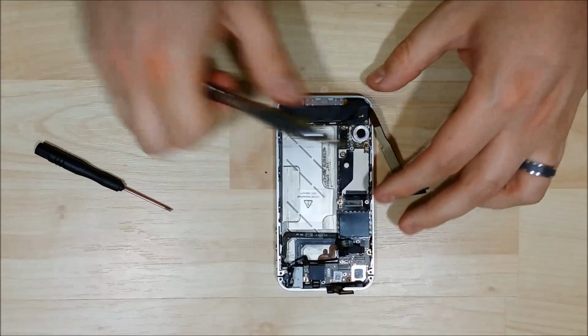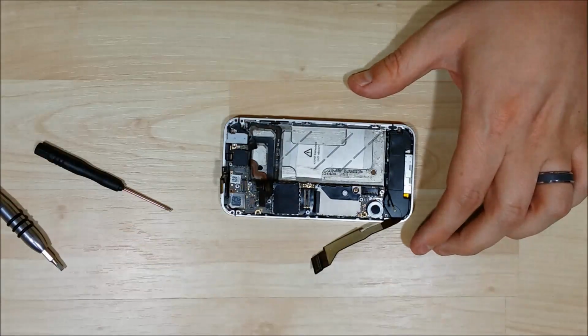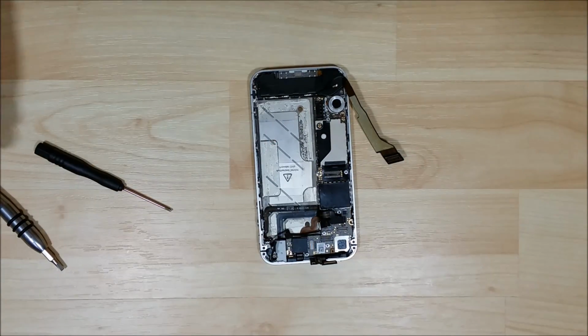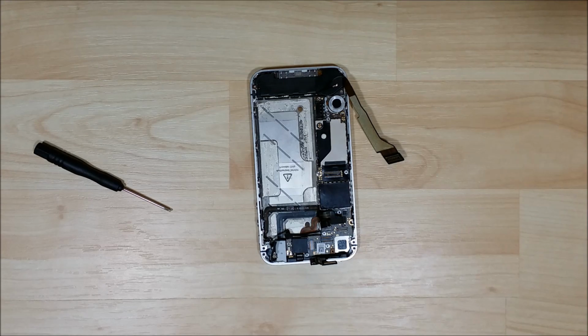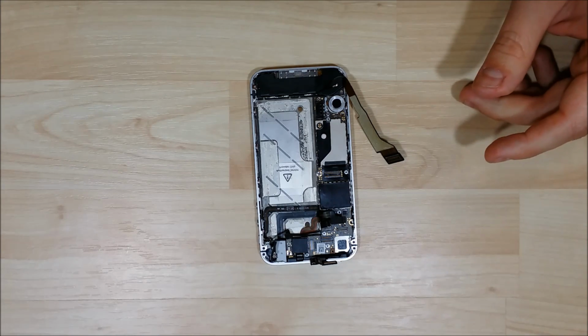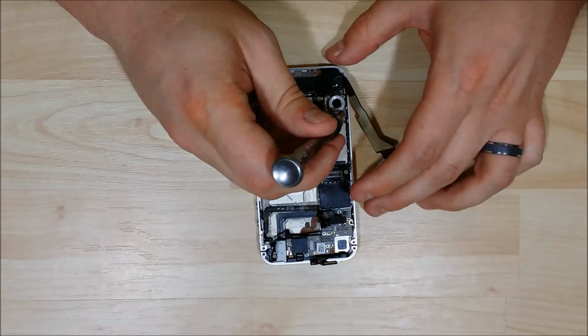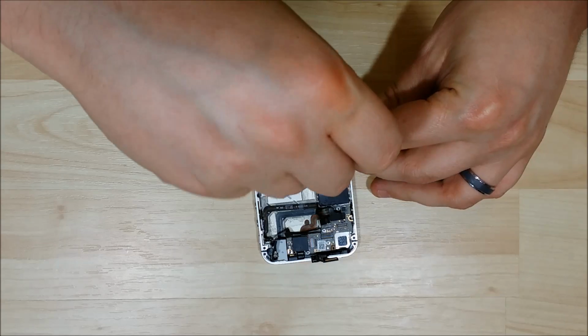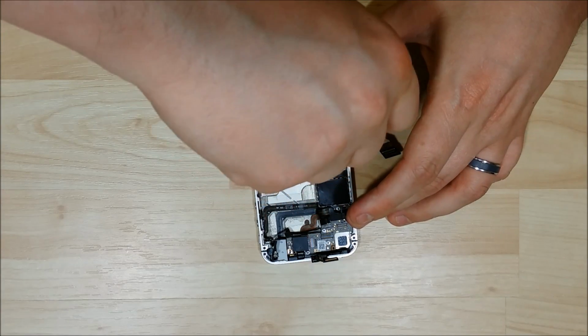Alright. Now that the logic board is nice and in and snug, we're going to put in this bottom screw down here by the vibration module.